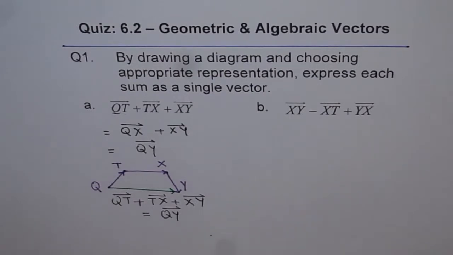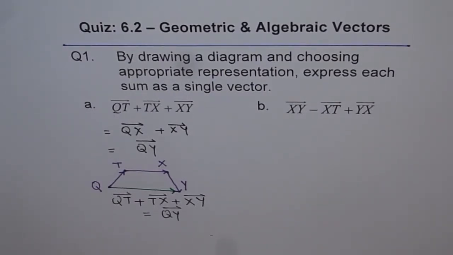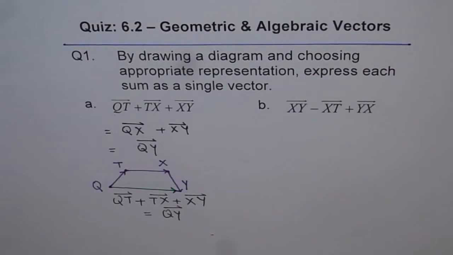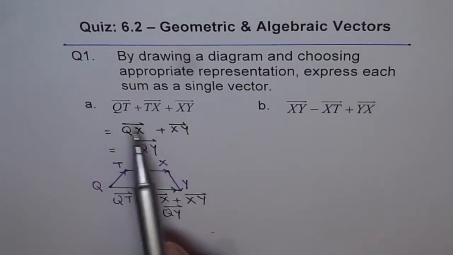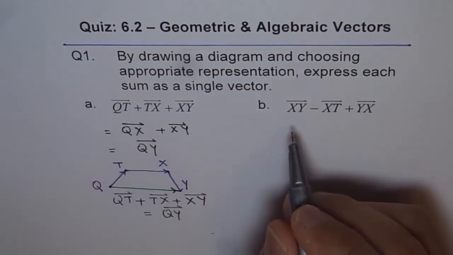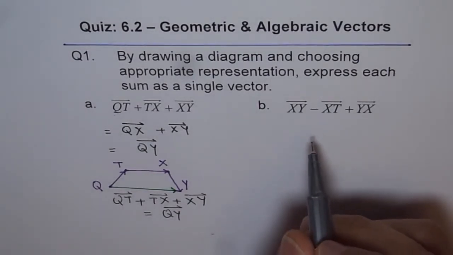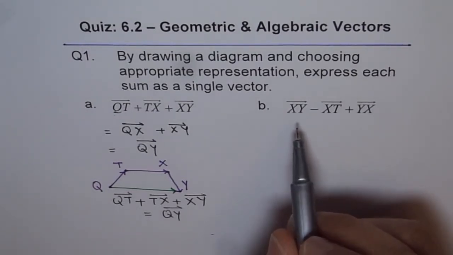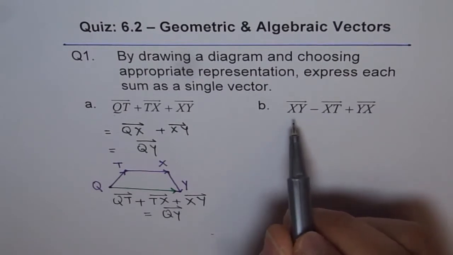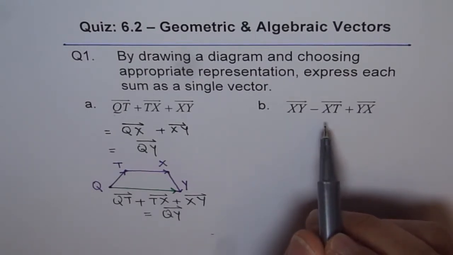The very first problem is a simple problem for you, since it's just a starting point, right? But it gives you a very important concept, and that is how to really organize them and get the result. So it is always from starting to end point, the final vector, correct? Let's get into the next question. Now here, let's first draw the diagram and then see how complicated it can be at times, okay? Now here we have X, Y and T. That means there are 3 points involved, correct?